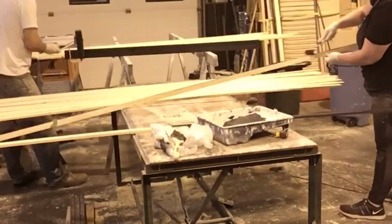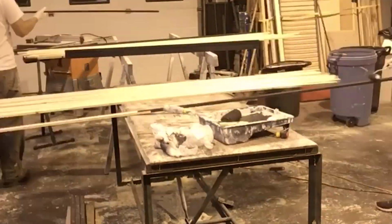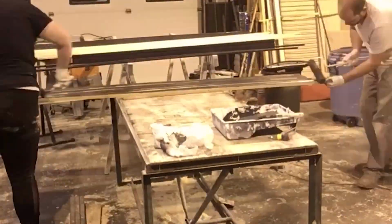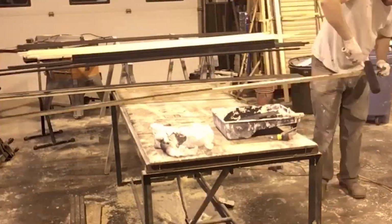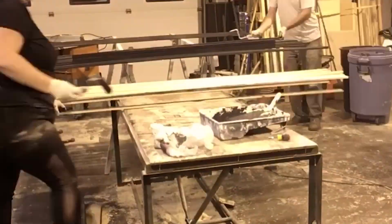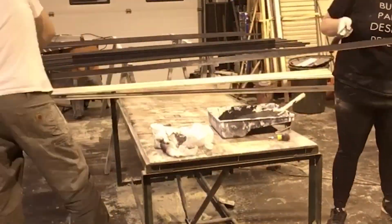Once all of the boards were sanded, we gave each one of them a quick coat of paint on the front face and the side faces. We also gave one coat of paint to the wall that these boards were going to go up against, and hopefully that will just save us from doing an extra coat of paint later on.